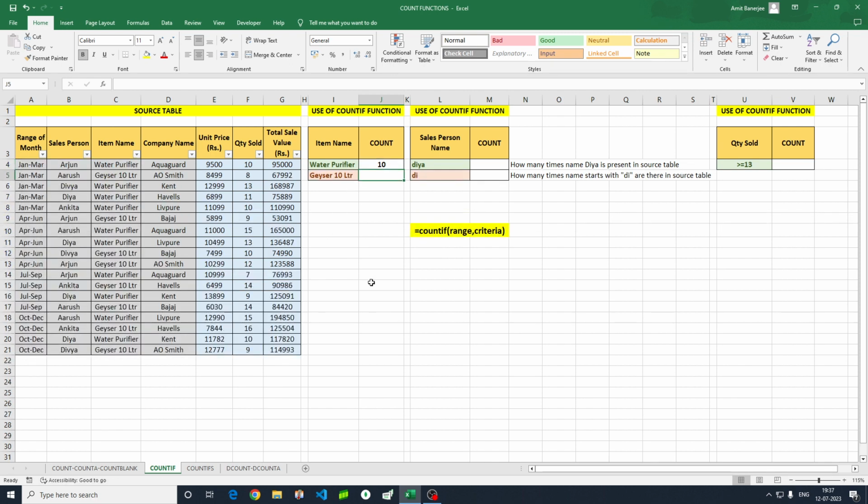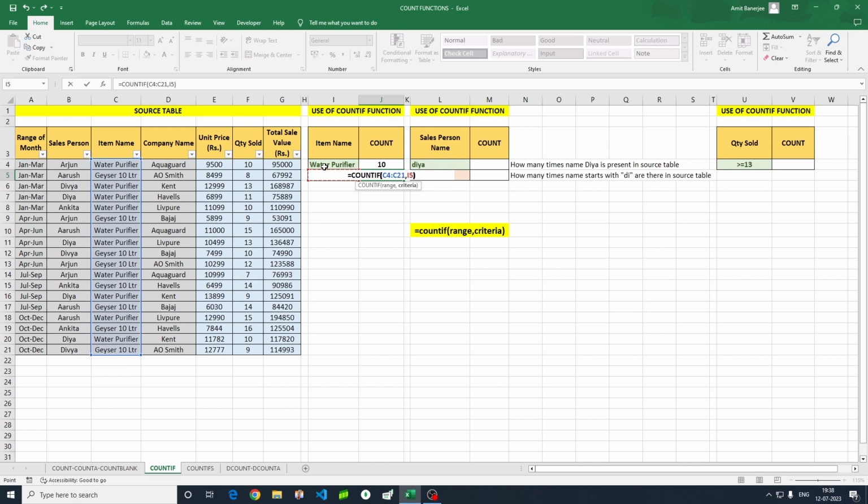Same thing I will do here in case of geyser 10 liter. Okay, let's type the formula countif. Again it is asking for range, so geyser 10 liter will be in this item name column, and criteria will be the I5 cell.